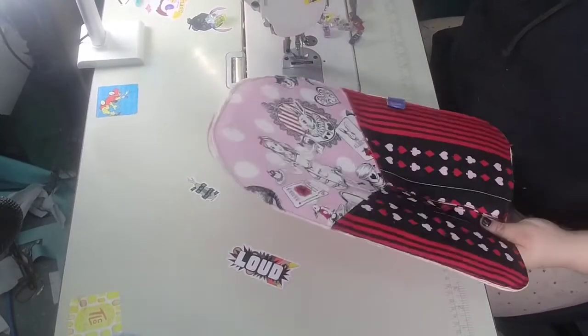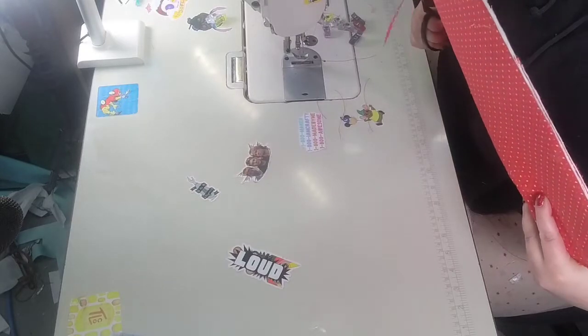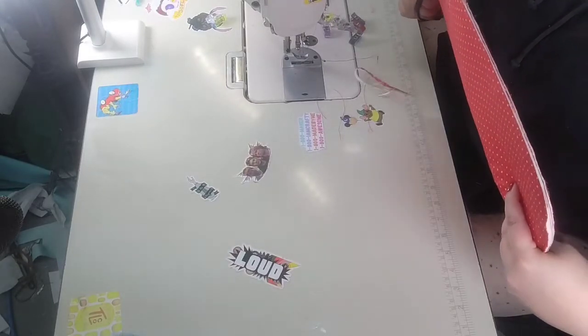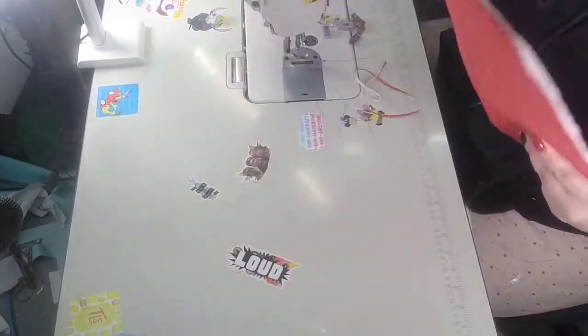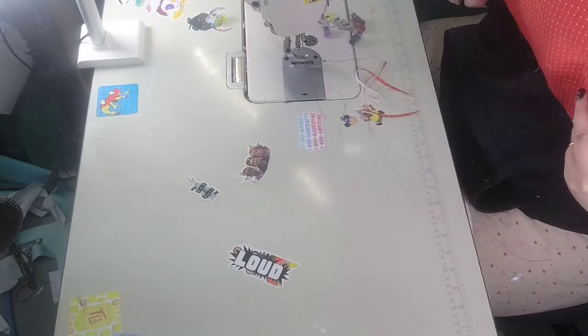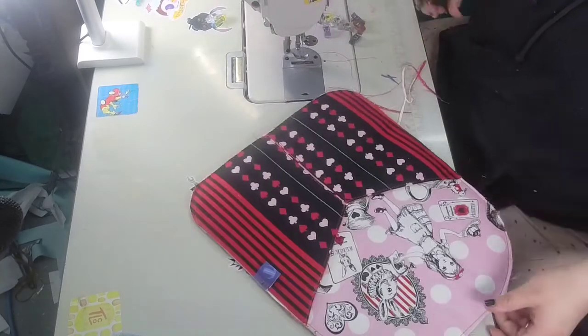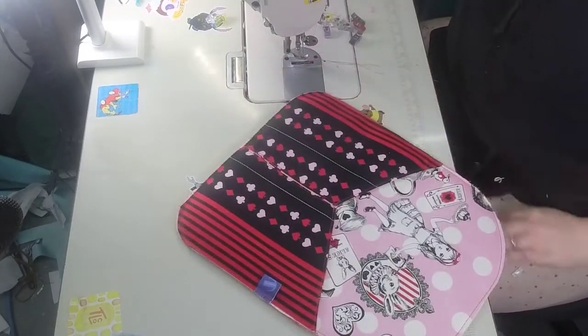I noticed quilters do really well because they're used to hitting those curves relatively easy. It's practice makes perfect. Practice on scrap pieces, like when you have excess foam that you think you're going to throw away, don't, practice on it. It's like anything we do in life, the more you practice, the better it comes out. All right, trim it up.